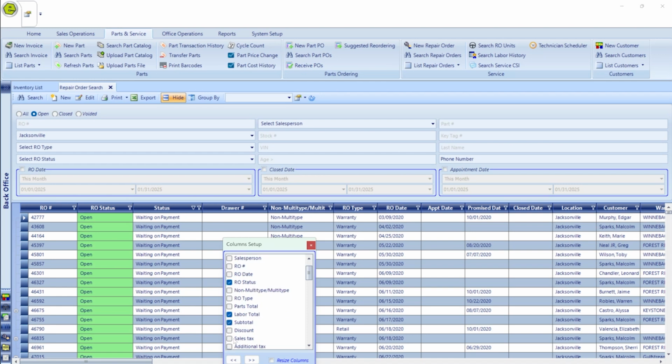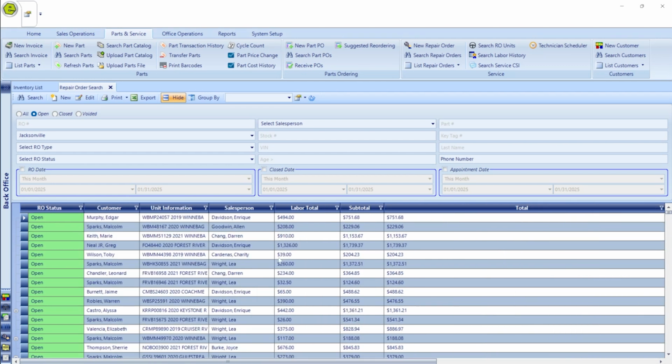And so I'm going to just do a quick one here that is total with the unit information. Maybe I need the customer and who the service writer is. So now I've got this information quickly in front of me, and then again, just go up, give it a name. So that's how the Flexviews work, and I think it's a huge time saver for anybody in the dealership. Depending on your role, just pick and choose what you want to see.